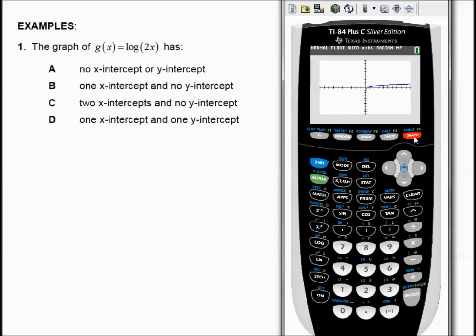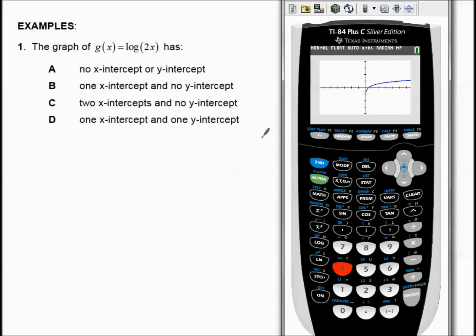I'm looking at my answer choices, and obviously we're talking about x-intercepts and y-intercepts, and I see that it looks like my graph has an x-intercept. Sometimes if the graph is not that good, I might go to a different zoom. I like zoom 4 sometimes. Zoom 4 is zoom decimal. It does limit the x-axis a little bit and the y-axis. It kind of zooms in a little bit, but you can see the graph a little bit better. I can clearly see that there is one x-intercept.